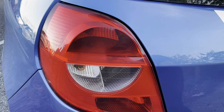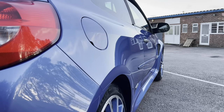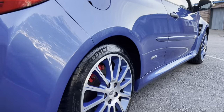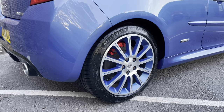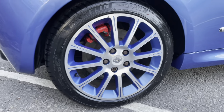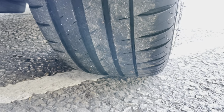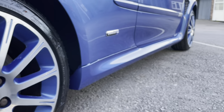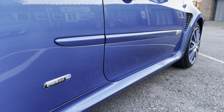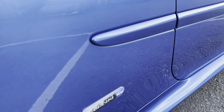Looking at the rear lights specifically, they're nice and clear with no condensation build-up and no signs of any cracking. The offside is looking brilliant with nice shiny paintwork, and the wheels are looking nice and bright. These are the Gordini-specific optional wheels with the blue inserts, so a previous owner clearly ticked that option alongside the cup chassis.